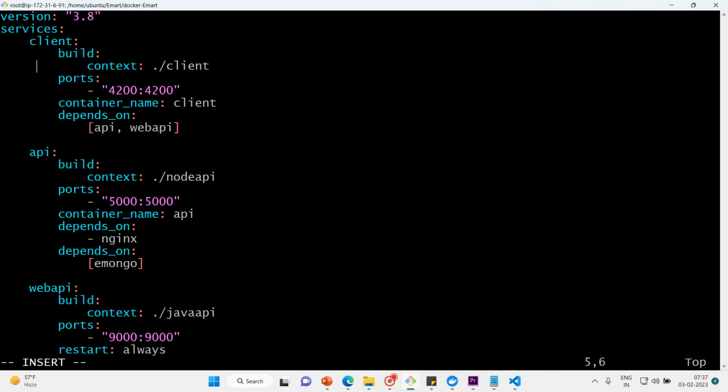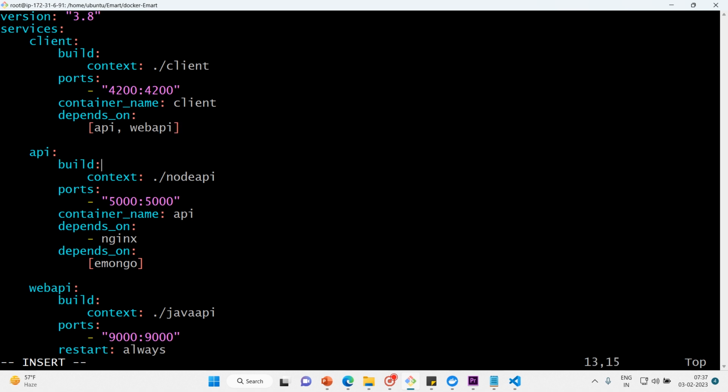The build context is the path where we'll find a Docker file. So it is in the client directory, and port mapping is 4200 to 4200, and the container name we are going to give is client, and it depends on routes.